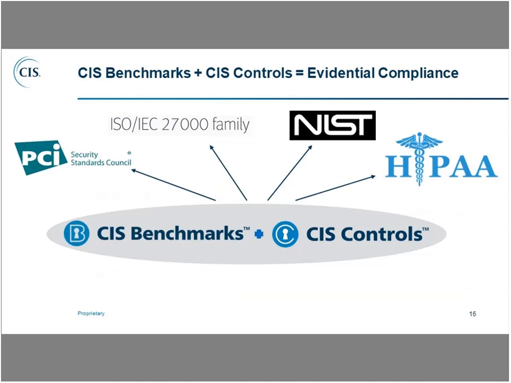CIS offers the CIS controls and CIS benchmarks to everyone for free. So used together, they will help you comply with various security requirements, which can help you achieve a specific level of compliance as listed here. CIS benchmarks are recognized by FISMA, FedRAMP, and PCI as industry-accepted hardening standards. So applying benchmarks, along with the controls, can help you meet the requirements of the different frameworks. Does it mean that you are 100% compliant with regard to any of the standards? No, but it does mean that you are well on your way.